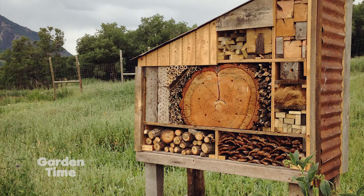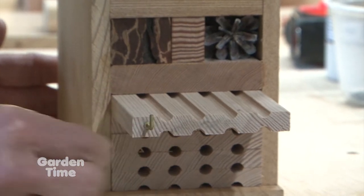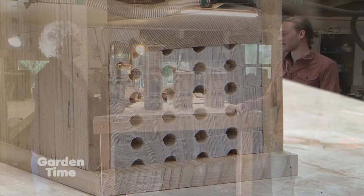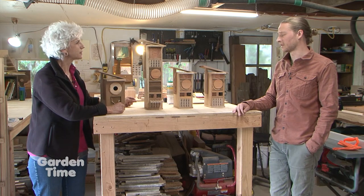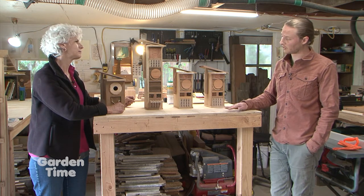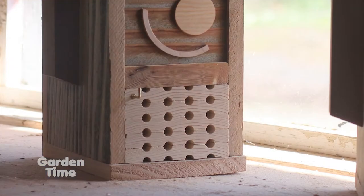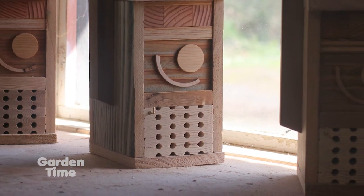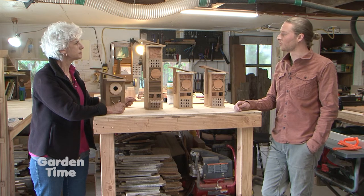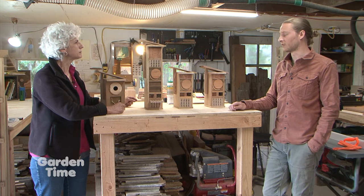It's interesting that you've designed this with the trays that come out for the bees to lay their eggs for the next generation. So why did you do it this way? It's really important to be able to rotate the nesting sites out each season because disease could spread or the trays could get occupied by other insects. A lot of the pollinator boxes out there are just holes drilled into wood with no way to clean them out, so having a clean nesting site each season is very important.